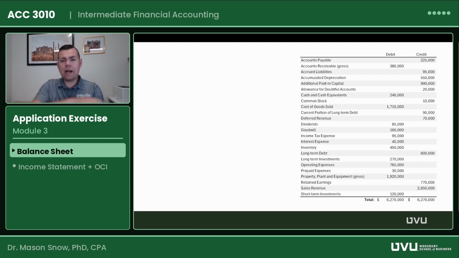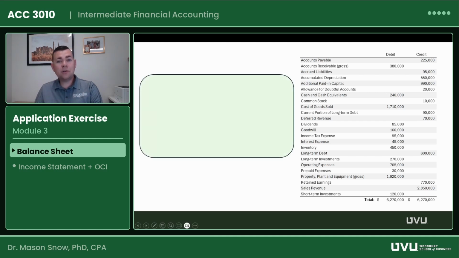Okay, let's take a whack at this then. One single closing entry to update the balance of retained earnings. And like I said, I hope you went through these one at a time, starting with accounts payable. Well, that's going to be a classic example of a permanent account. Accounts payable reflects our purchases on account that we still owe our vendors. Well, that's not going to magically disappear going from one period to the next, so that's a permanent account. Moving on to accounts receivable, also permanent. This is what our customers owe us. So we wouldn't want that to be close to zero at the end of the period.